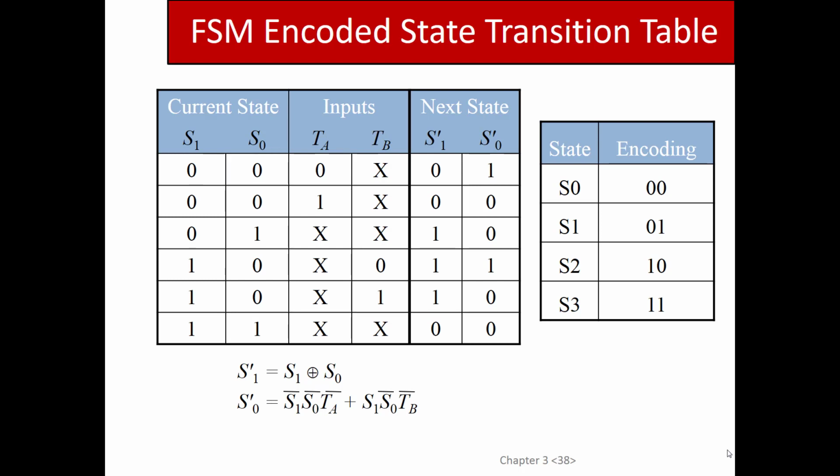If I'm in 1, 1, well, 1 XOR 1 is 0. That makes sense, because I'm going to go there unconditionally, right? And if I'm in this state, 0 XOR 0 is also 0, which is the same whether I stay in that state or I go to this state. So that makes sense, right? That seems to follow. Of course, I could have just solved the truth table and arrived at that as well.